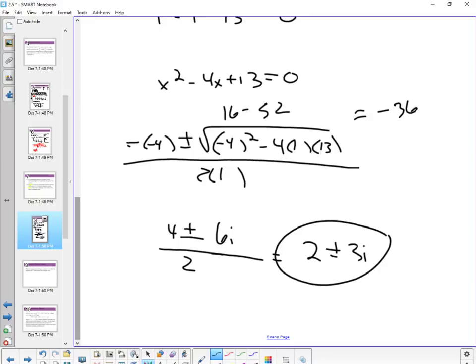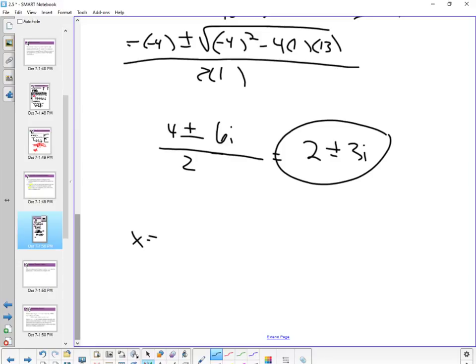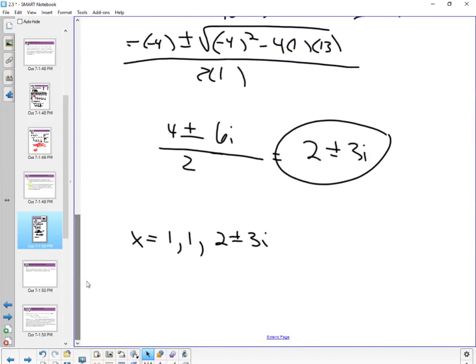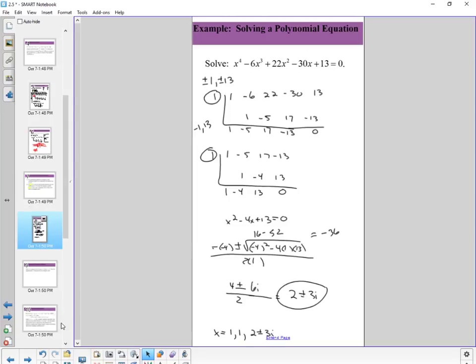Oh look, there's our conjugate pair again. Oh wow. So that means that x is equal to 1, 1, plus or minus 3i. Actually, I shouldn't even put this in there, but I should know that there's multiplicity here. That's good to know. What degree was it? 4. Yeah, there we go. 1, 2, 3, 4. That's really cool. I like that problem a lot.